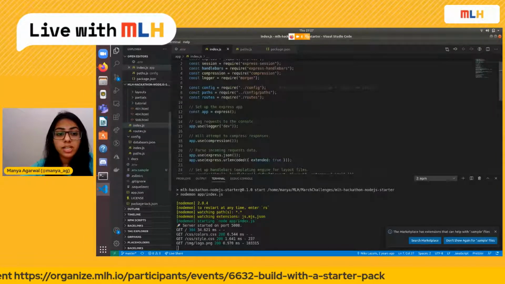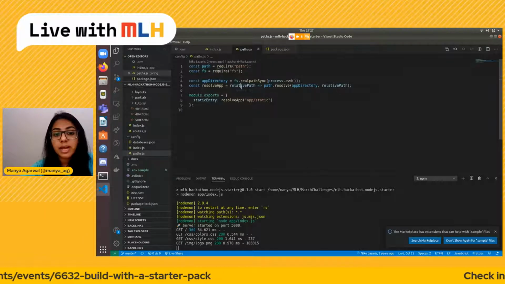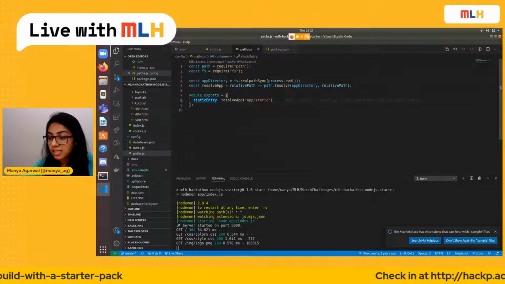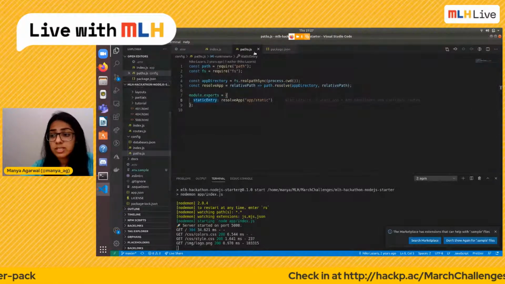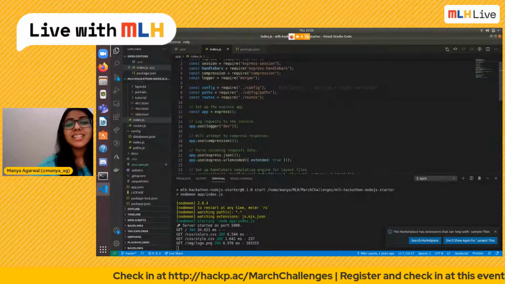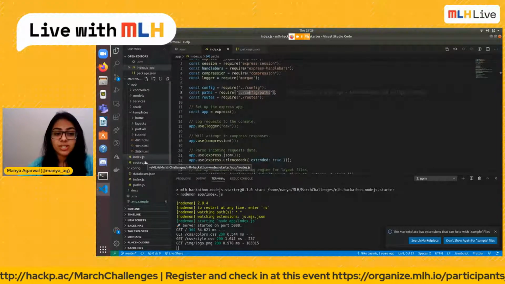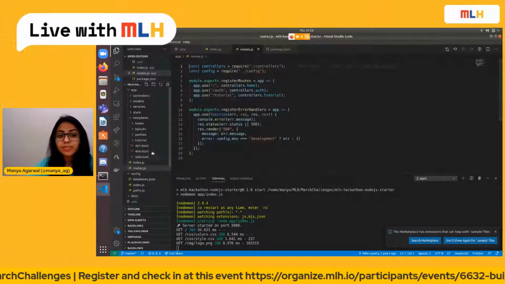After we're done with that, there are a couple of paths. This is basically helping us load all the static assets that we have. We will discuss static assets in a moment. The last thing that is written here are the roots, which is basically this file.